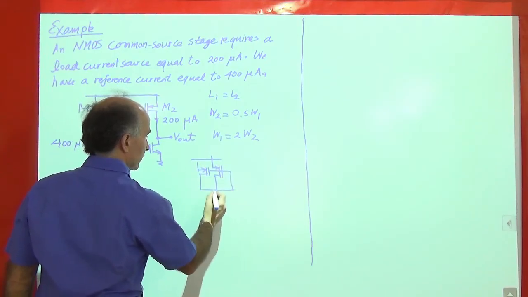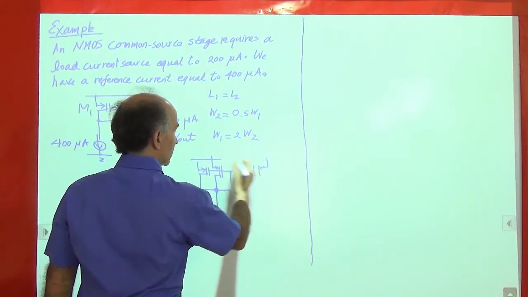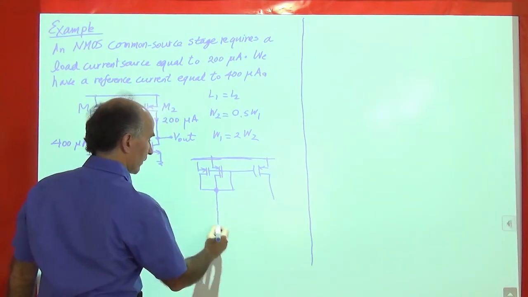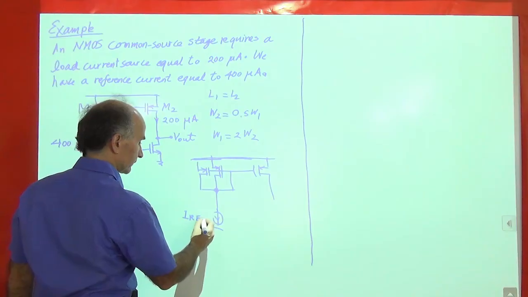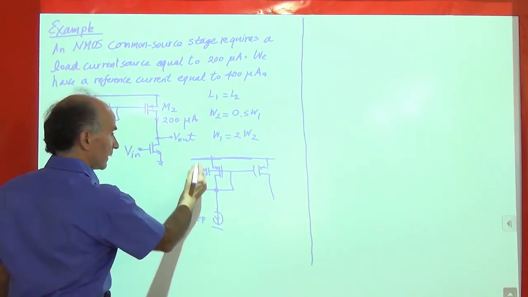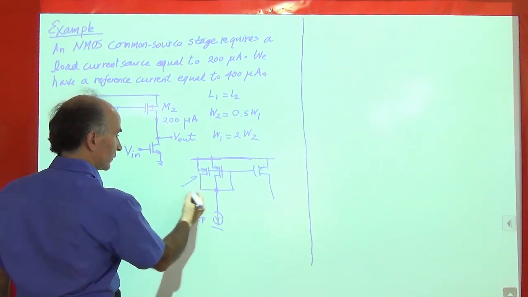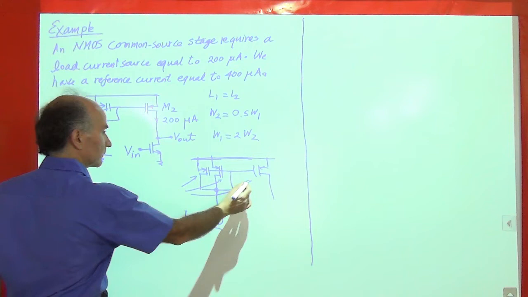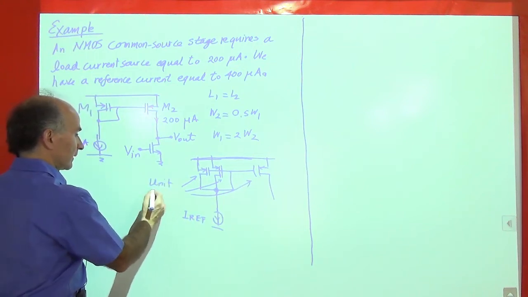So these are diode connected devices, and they go here, and the reference is injected here. So each of these we will call a unit device. So we have 2 unit devices, in fact 3 unit devices. So unit devices.